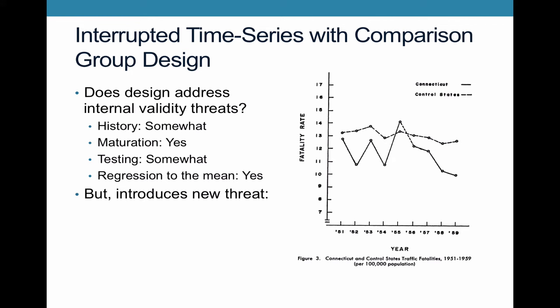However, while this is doing better on a lot of these other internal validity threats, it does introduce a new threat, which is the diffusion of X. And that could be that maybe New England drivers and New York area drivers are simply becoming more cautious due to that Connecticut crackdown. In other words, that treatment of having the crackdown is spilling over beyond Connecticut and moving to other areas. And so if that's the case, then you'll see these effects spread throughout all these other control states because people are not simply driving in Connecticut. Somebody might live in New York, drive in Connecticut, then come home and drive a similar way when they're in New York. So you're going to have this diffusion effect.